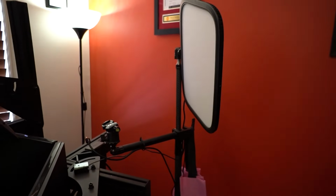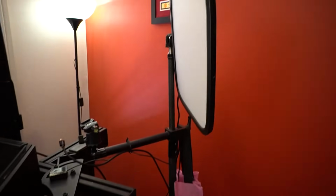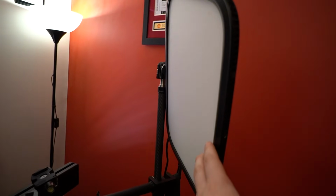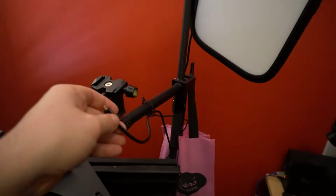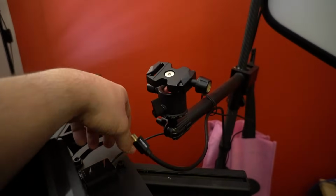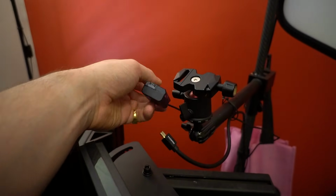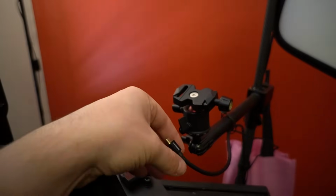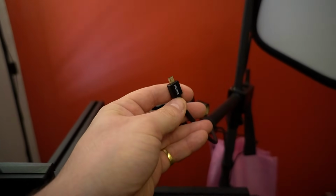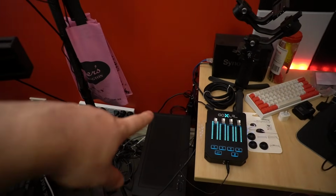In terms of other streaming equipment, I have this tripod here, and this is an Elgato Key Light. That will just project light onto my face here so that the lighting is nice and even. And then I have a camera quick release here. The camera is not there because it's what I'm using right now, but I usually have it plugged into a dummy battery. So it's just running essentially on power. That's what that means. I don't have to change the battery, and it's plugged in via this micro HDMI to HDMI into an Elgato Cam Link in the PC.